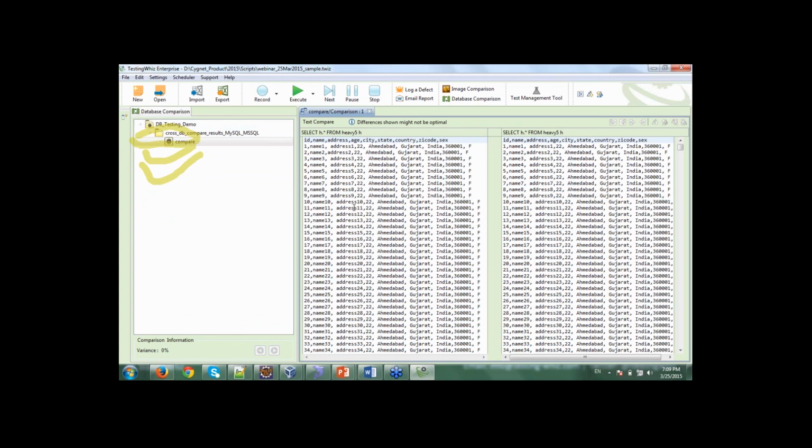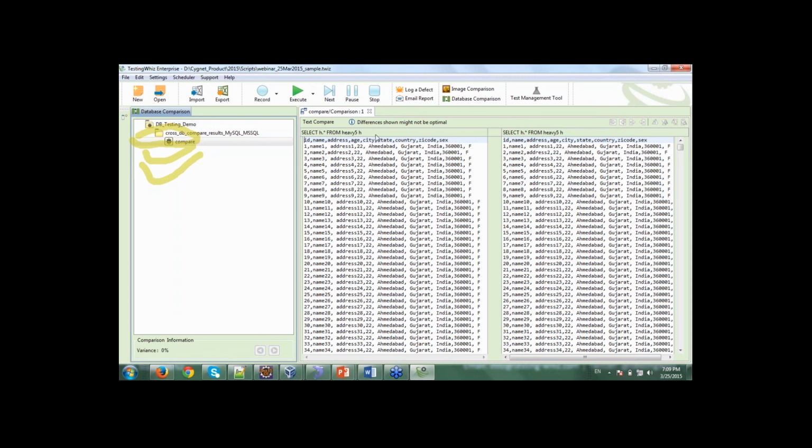So right now it is 0% variance because both of them are the same. If there would have been some differences, those differences would have been highlighted over here in the visual editor, and we can navigate to the next available change in these two sources.